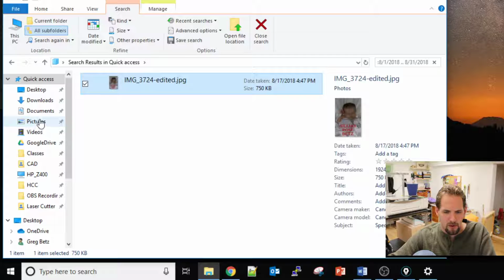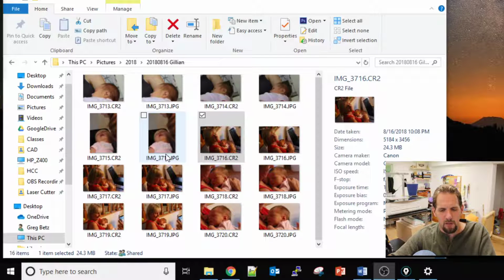If I go to my pictures folder, I'm just going to navigate there off camera. Hold on one second. All right, there we go. We've come to my pictures folder. Notice this says 8/16. I don't know why it didn't show up in the search, but it didn't. So this isn't a perfect solution. I don't know if my pictures folder isn't set to be searched by default or what's going on, but something funky is going on there. There are other options like genre or album, or you could do a tag list.